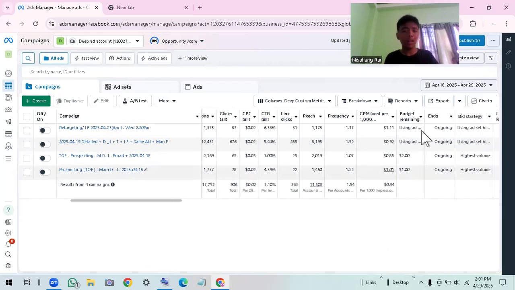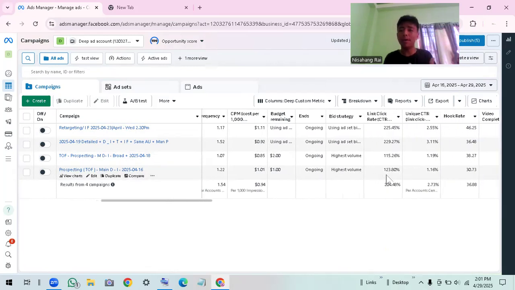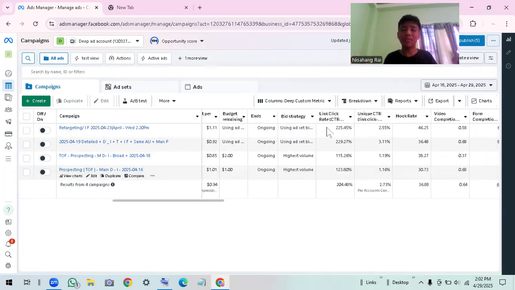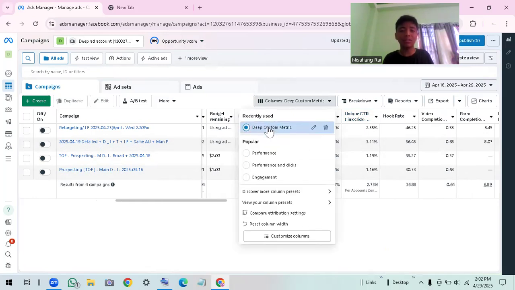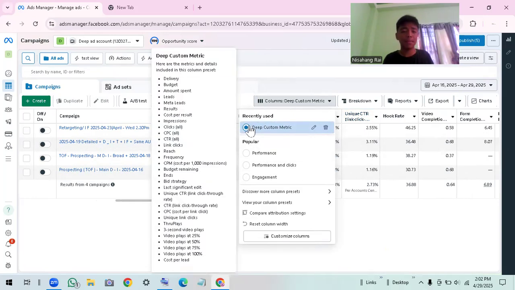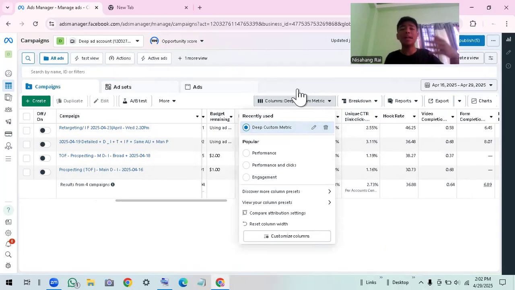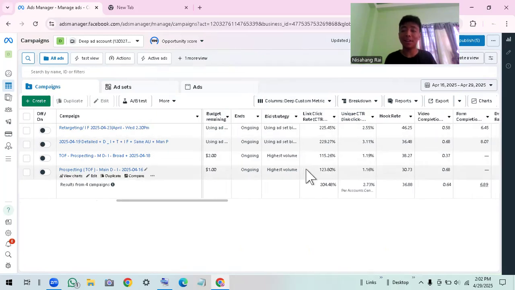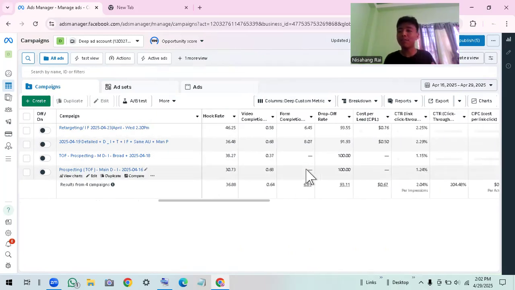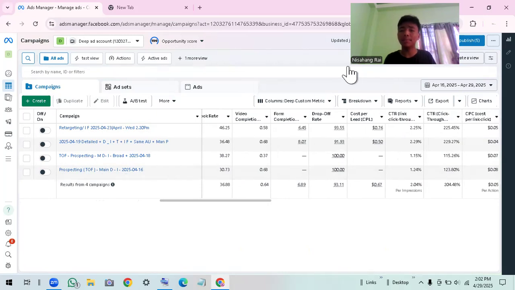And you know that this is all custom metric from here. This is link click rate and everything. Well, I think in this video we are not going to go through that, because if I go through it, you guys can see that this is all the custom metric I have made. I just wanted to really optimize our data and make sure I took decisions based on a data-driven strategy. And if I go through it, you guys can probably see.